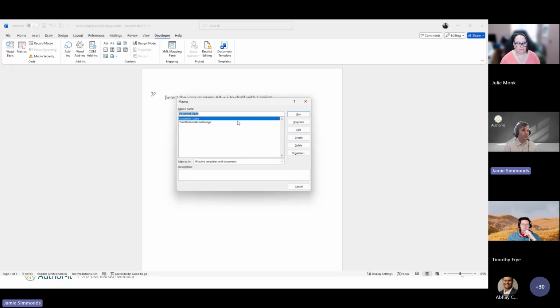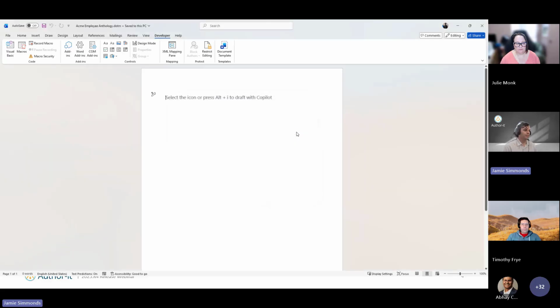So as you can see, I've got a couple of macros here that I've already set up for this version of the doc. When you're creating it, make sure you select the actual template itself rather than some other location, such as on your computer. For Authorit Cloud or for Authorit, whatever version you're using, to access the macro, it actually needs to be within the template.